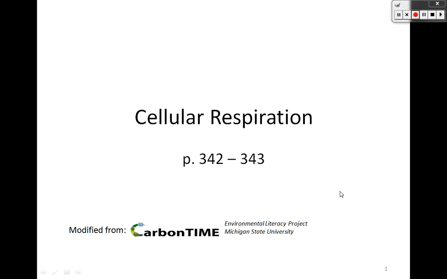These are notes on cellular respiration, and you can find more information on pages 342 to 343 in your book. Cellular respiration is essentially getting energy from your food, and it's a function that most living organisms do, although not all living organisms. When we change seats, we usually have a group that has cellular respiration, digestion, biosynthesis, and photosynthesis.